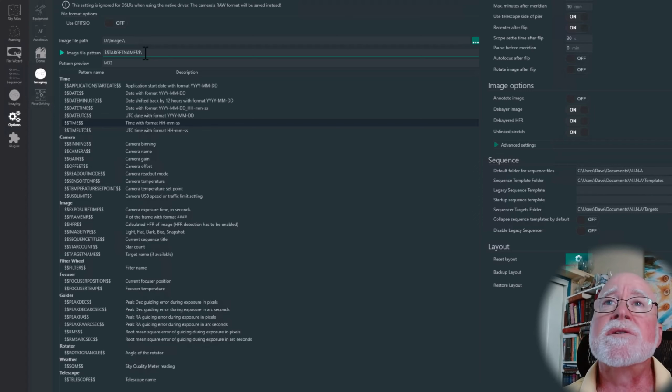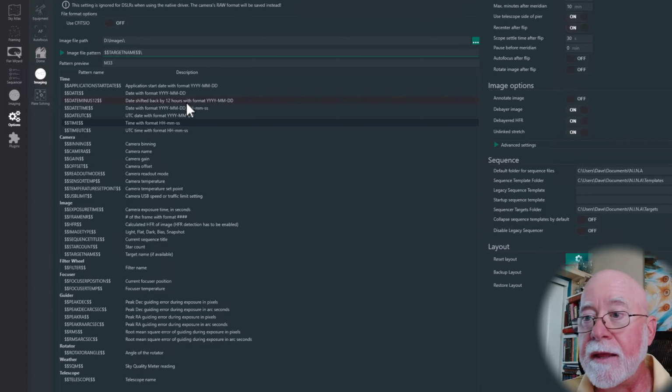And that folder is going to be the date. And what I use is this date minus 12, because what it does is it backs everything up by 12 hours. As you well know, when we photograph, we cross over from one day to the next, and instead of having two directories, because at midnight your next images come in and they're now into a new directory, it keeps everything in one directory.